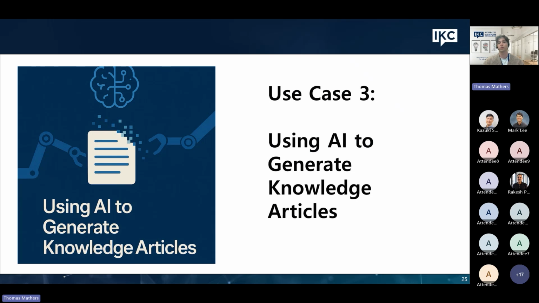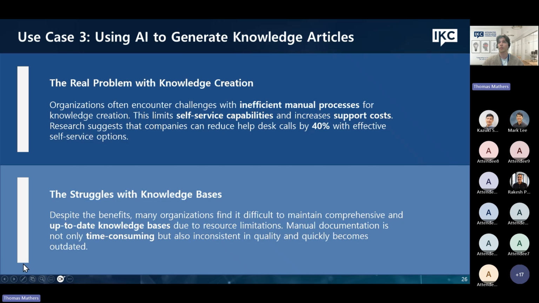Our last scenario is focused on generating knowledge articles with the help of AI. And here's our problem. Unfortunately, the biggest problem with knowledge articles is that no one wants to create them. It's a pretty manual process of having to write up articles, and no one really likes to do that.